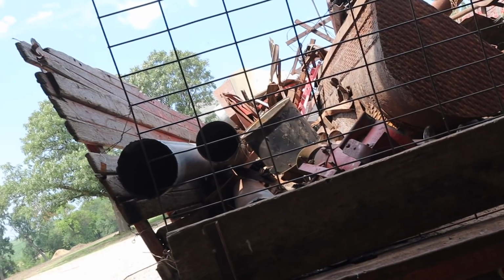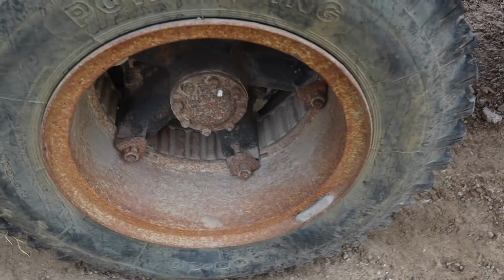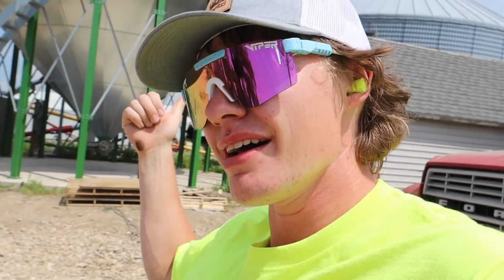Looks like we still have a little room in the dump truck. Let's fix that quick. Actually, we have a slight change of plans. This tire's looking a little squishy on the dump truck. The scrapyard closes in an hour, so I should probably go fill that up and then get to the scrapyard so that way I can get this load in today.